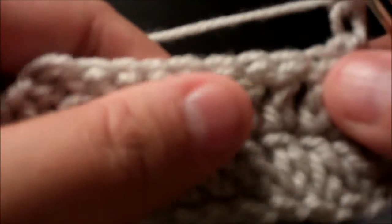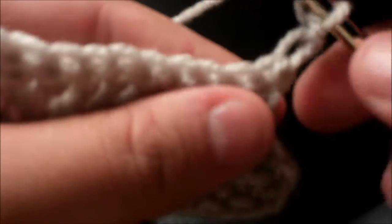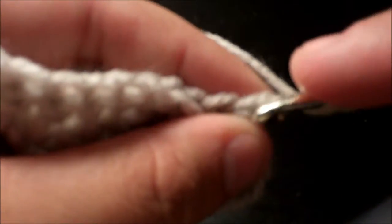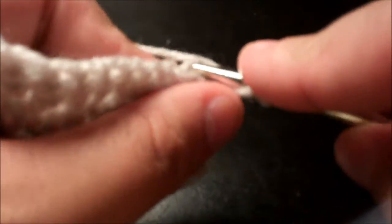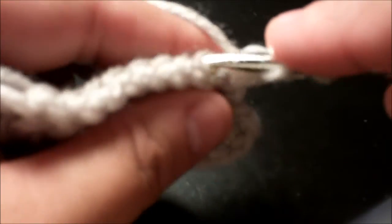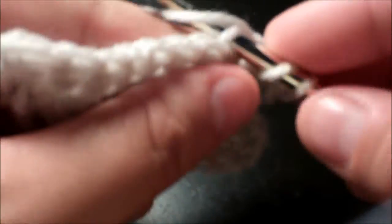And we're going to continue that until we get to row 26. So you beginners, or not beginners, but experts out there, if you want to continue on, go ahead. What you're going to do is double crochet in the back loop of your first stitch, which is right here where the chain is at, and continue double crocheting in each of the back loops all the way across. You're just going to continue that until you get to row 26, and we're on row 3 right now, so we still have a ways to go.